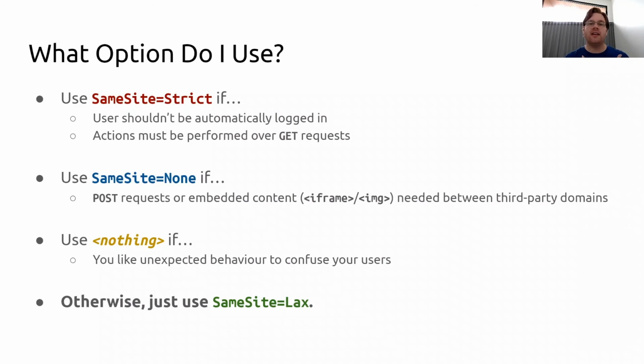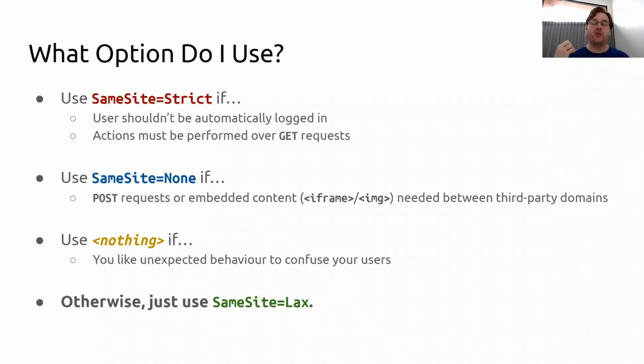Or if you've got, say, a multi-tenancy with custom domains and an auth domain with POST requests, again, you'll need none. And for these, you'll need alternate methods of CSRF protection in order to protect your requests and prevent an attack in that regard. Now, use nothing, don't set it if you like unexpected behavior, because at some point it's going to change. So the browsers will implement same-site lax by default.